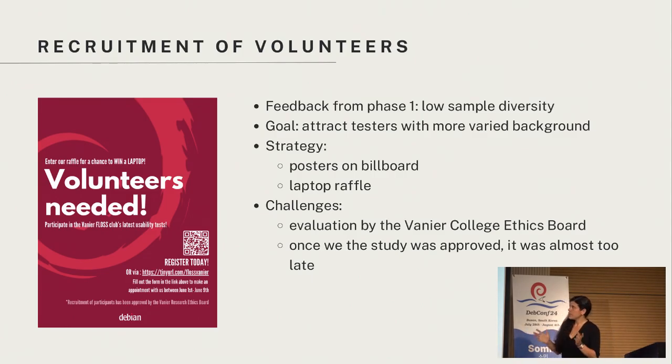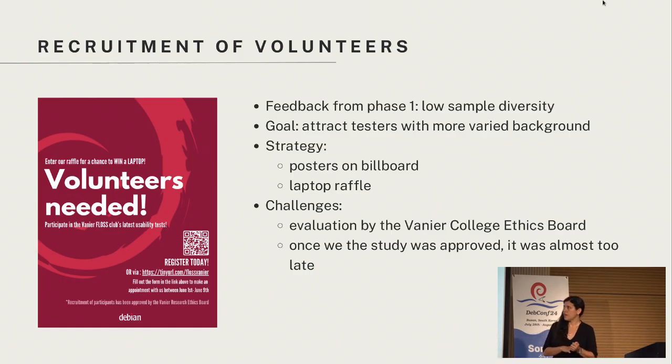Recruitment of volunteers, just an overview. We had feedback from last year that our population was maybe biased because we had students from my course, a very similar pool of testers. So we tried to recruit outside classrooms. The college is still our source of volunteers, so we distributed posters all around the college. We had 3 different designs. This is the one that I like the most, but the 3 different designs also helped to call attention of different users.